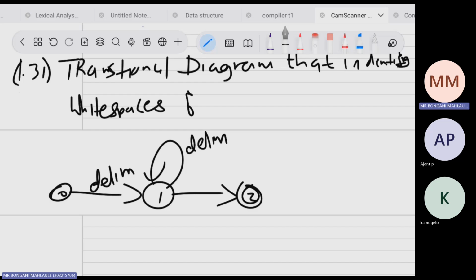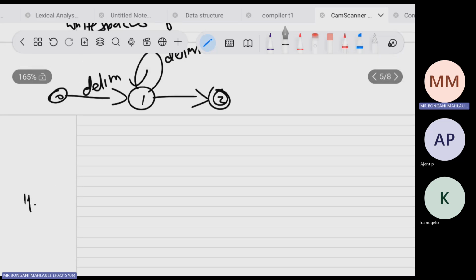Okay, I'm gonna add also 1.31. So I'm just giving you possible questions on compiler that they can ask, because you have already failed to answer the questions I've been giving you in class. So now I'll be giving you what I think can come.